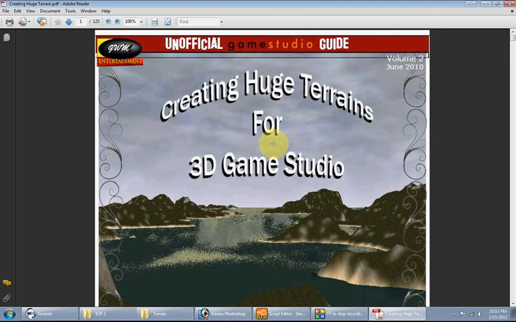My book is about using PNP Terrain Creator and my method of creating virtually endless terrain: creating color maps and height maps, importing them into MED, what settings to use in MED, an overview of those settings and why I'm using them, and finally importing into the 3D Game Studio engine and aligning every single piece of terrain side by side using a formula I've developed, which is also included in this ebook. The resource files are included with it.